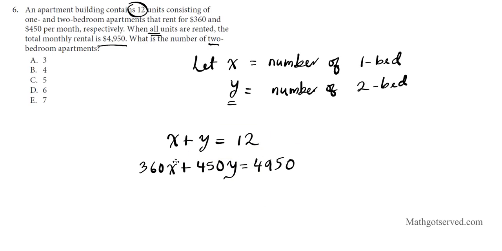If I want to eliminate the x, I have to create opposites. I want to make these two values opposite. Which is the easiest to make the opposite of the other? Since this is 360, I can make this a multiple of 360, the opposite of 360 by multiplying by negative 360. Let's multiply equation 1 by negative 360 so that the x is opposite and I can eliminate them by combining the two equations.